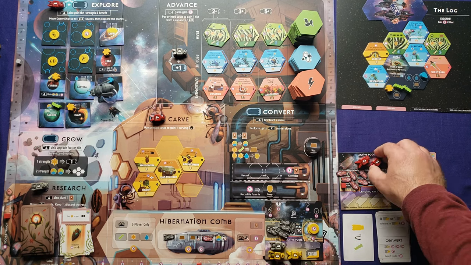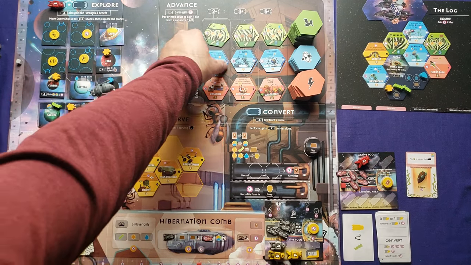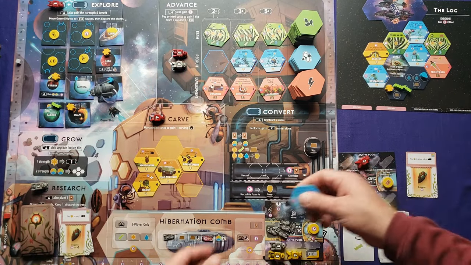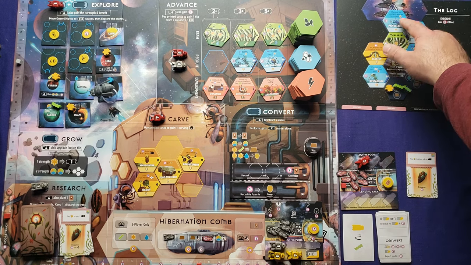And so for my next action, I'm going to take my level three worker going up here, and then I'm going to buy this recruit here. It only costs one pollen. I get that discounted from my diplomat, and I'm going to place it up here. Now this particular tile says whenever you build a tile adjacent to me, gain one pollen.